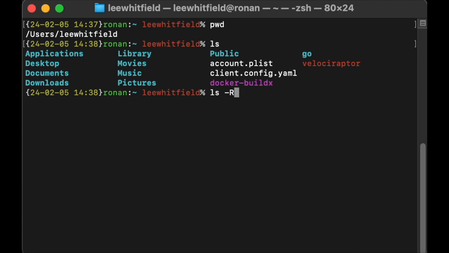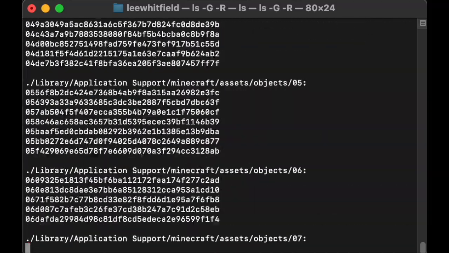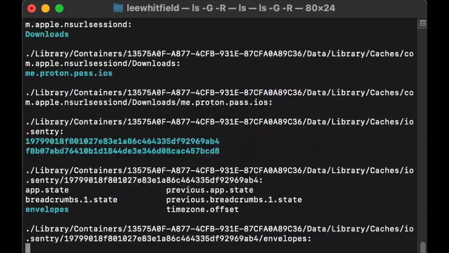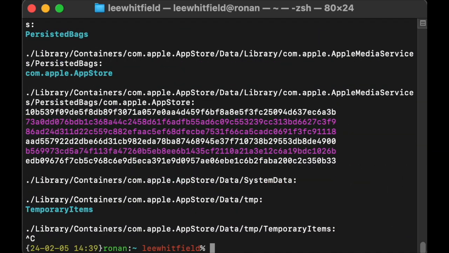So ls dash R, R stands for recursive, which means it's going to list every single item under each folder I have inside my user profile. So if I do that, you'll get something that looks like this, and it's going to take forever to get through. So I'm just going to hit Control C, which kills the current command which is underway, and we'll just go from there. So that's ls, right?